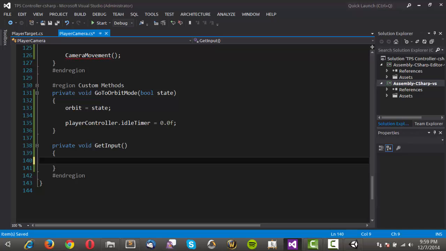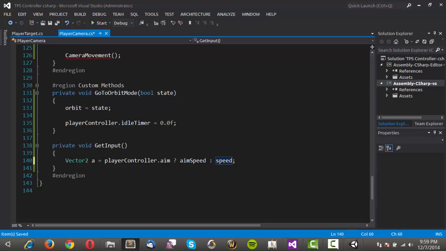And for our input, we're going to create a new vector2, and we're going to call that A. And we're going to assign that to a ternary operator. And for the condition, we're going to check to see if we're in aim mode. If we are, then we're going to set A to aim speed. Otherwise, we're going to set A just to speed.